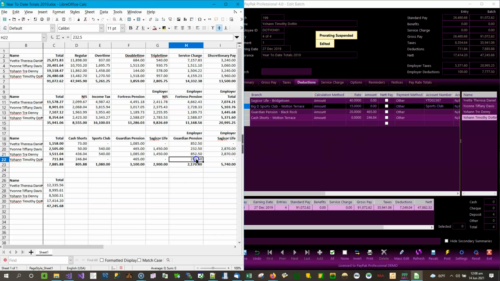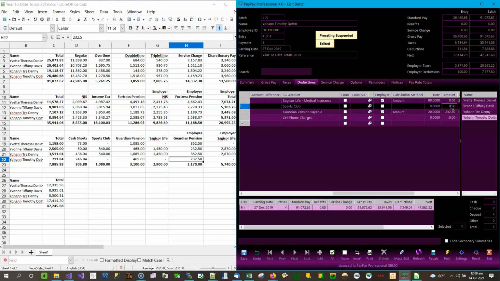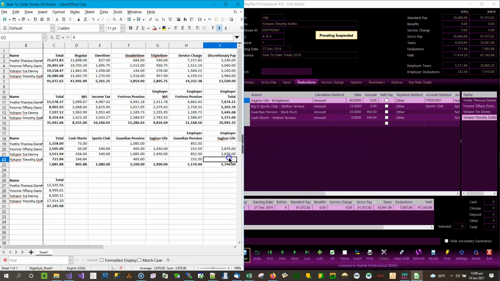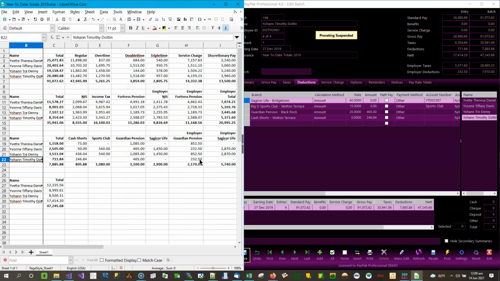And his deductions for the employer portion, those are to Guardian Pension in the amount of 232.5 and nothing for Sagicor. So we save his entry. We have 232.50 for the employer, and over here 711.84 for the employee deduction total.